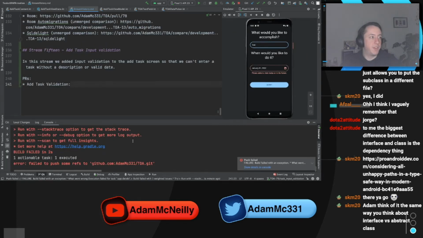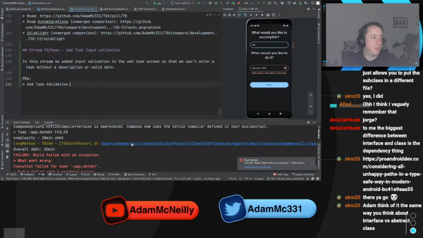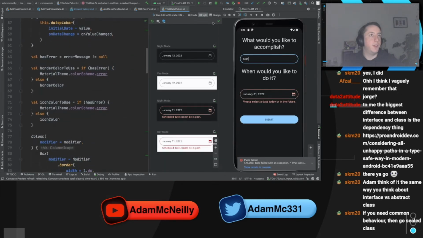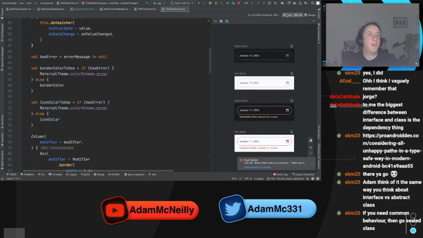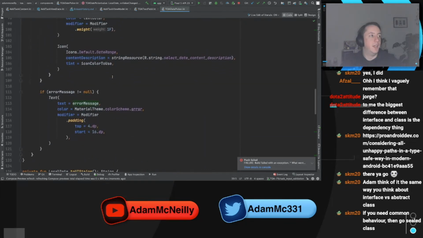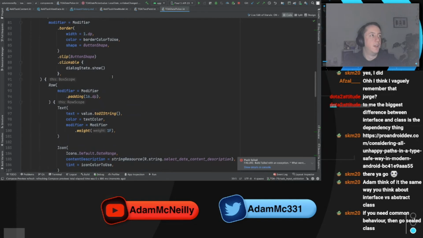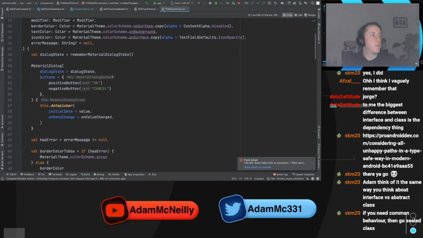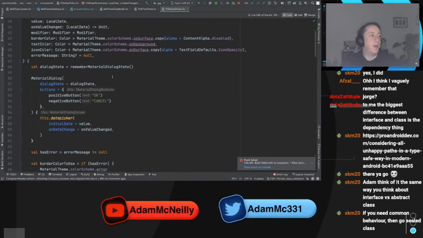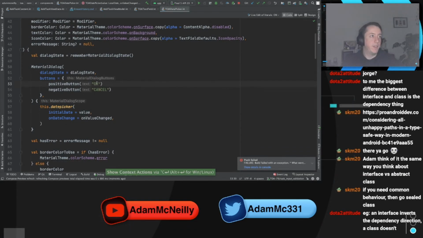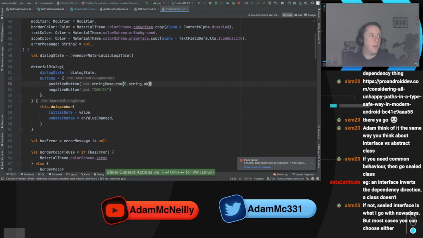Okay, we also have some detekt issues. Long method. Oh, interesting. So detekt is yelling at me. My static analysis tool is yelling at me because this method is too long. So that's valid. How do we want to map string resources?